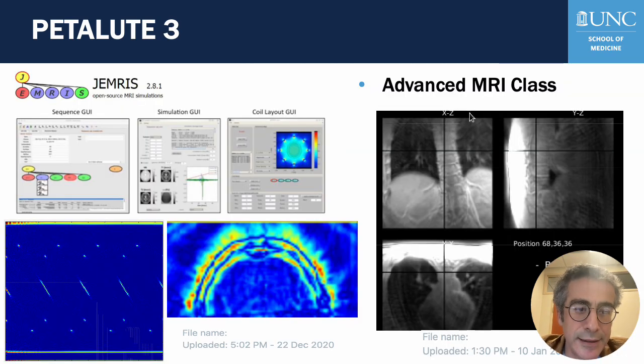I would like to highlight this because we developed this method during the COVID interval. So we didn't have access to scanners. We used simulations, and these simulations helped us get this sequence working immediately. Pay attention to the dates: December 22nd, when we finished the simulation, and January 10th, when we acquired the first lung imaging.